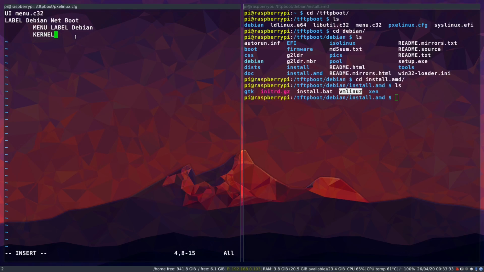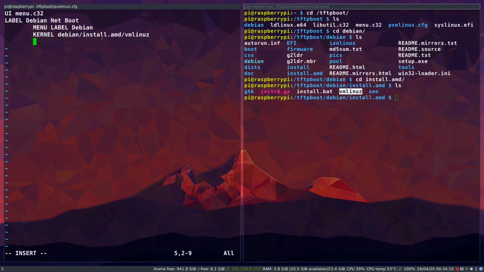So here we need to specify where these files are. The kernel, which is vmlinuz, is located in Debian, and this is a relative path to the root of the TFTP server. So in our case, it's debian/install.amd and then the kernel vmlinuz.